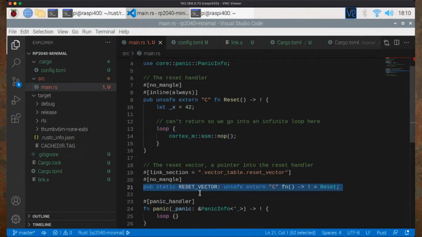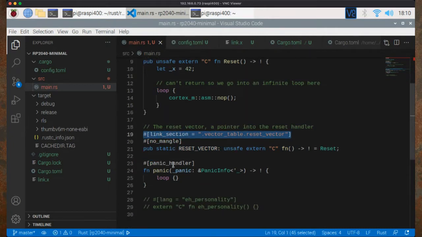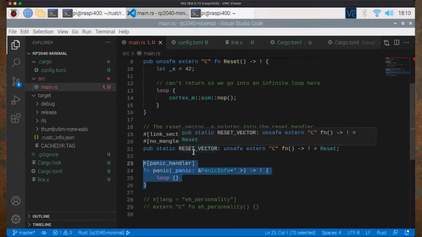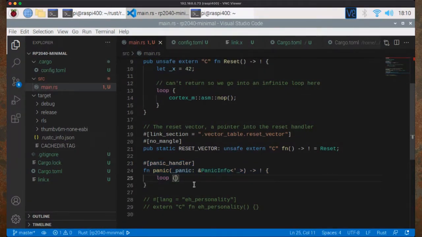This is basically a variable of that type of function that is pointing to reset. And there's a link to a vector table reset that I will show in a moment. Then it also has a panic handler if there is any kind of panic, from the usual integer overflows or the usual negative numbers in unsigned integers that Rust is checking. Again, what do we do if we panic? We do nothing, because we could write something on the serial port. We could log something if we have a memory somewhere else, but then we have to halt or wait for a reset or reset ourselves. But in any case, in this example, we are just doing nothing.